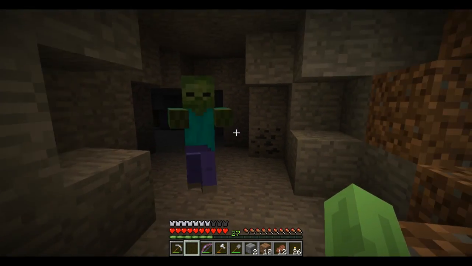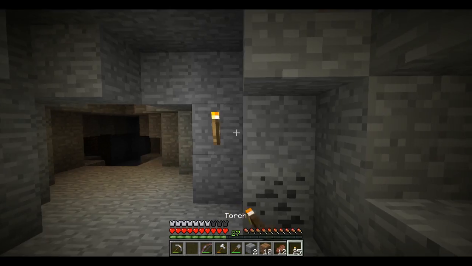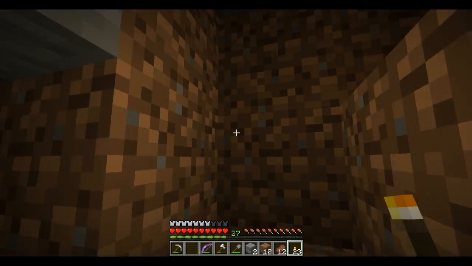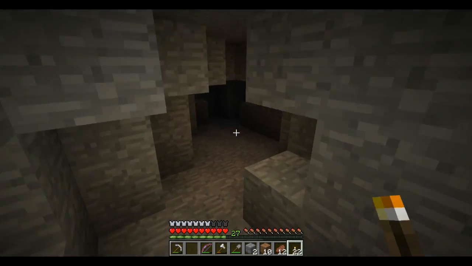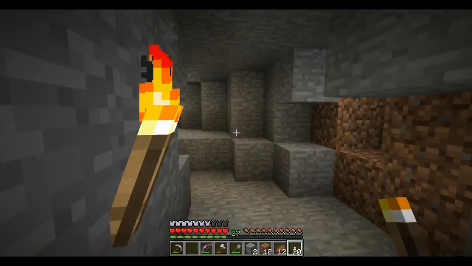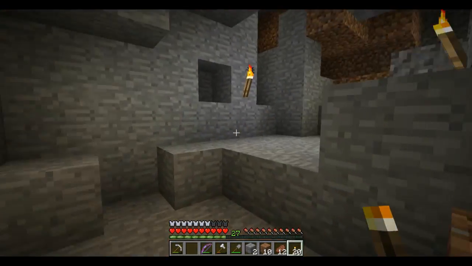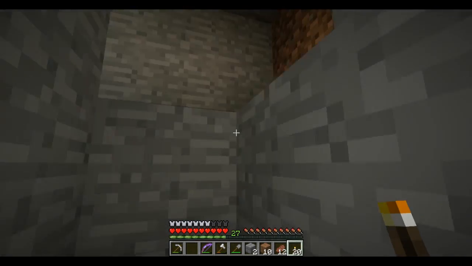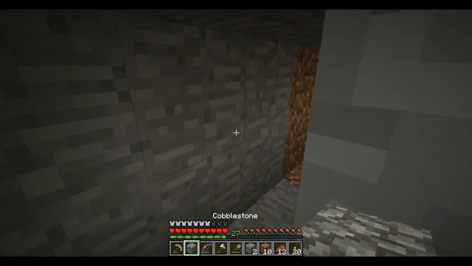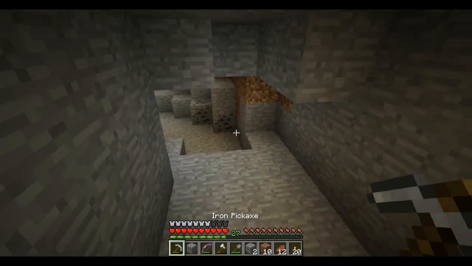My sword is broken. Alright. I think it's time to go to the surface. A dead end. Okay, it's a dead end. Well, this might be a good place to start a branch mine anyway. I guess I'll keep this out as my weapon.